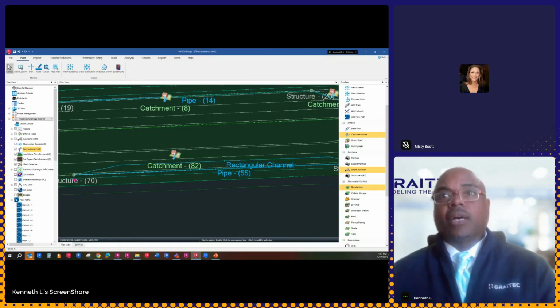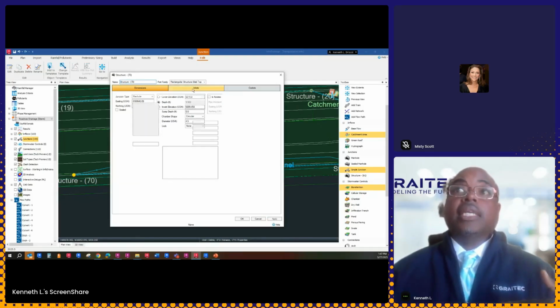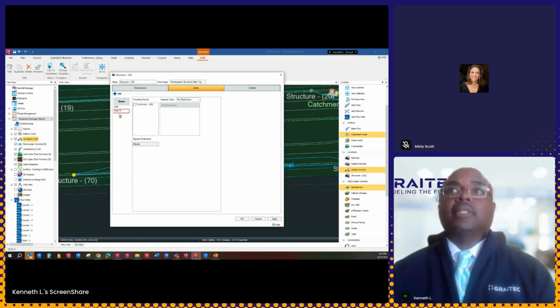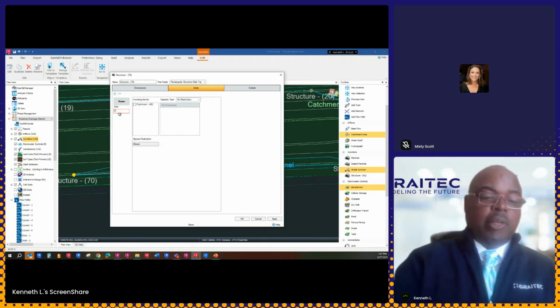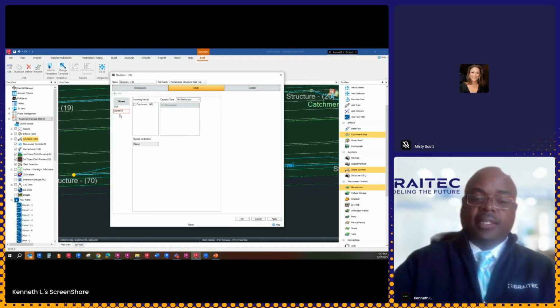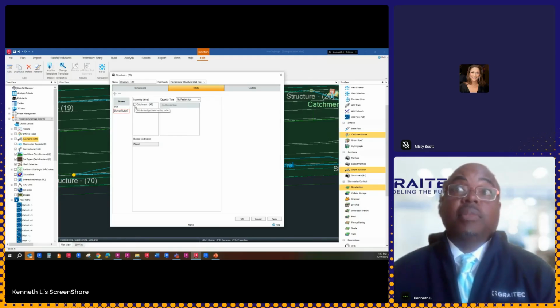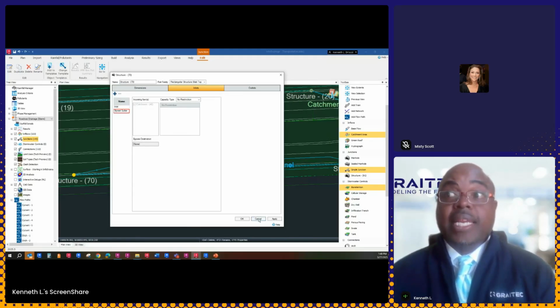Now if I double pick on my structure and go to inlets, we can see an inlet. What if I wanted to add in an inlet? Well, what is this inlet? This could be my street gutter. And where is that going from? So we can add that in, and basically it will show my bypass. So it's just some different things you want to be able to do in terms of creating that.